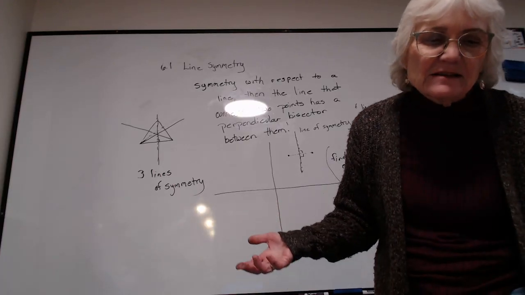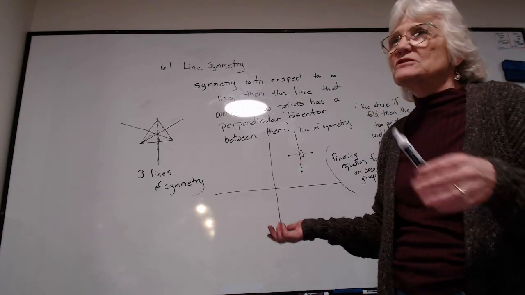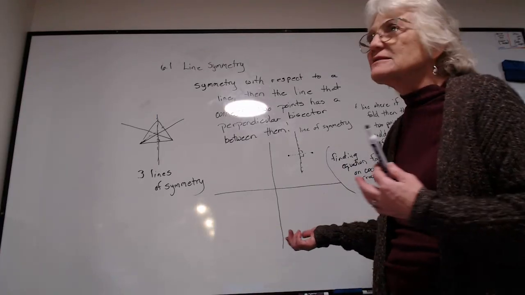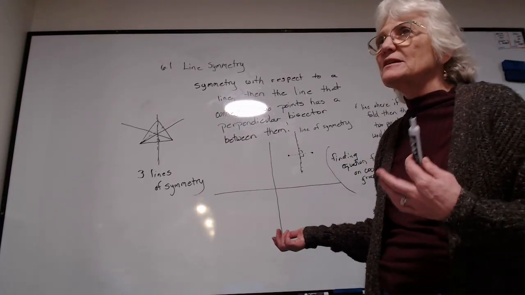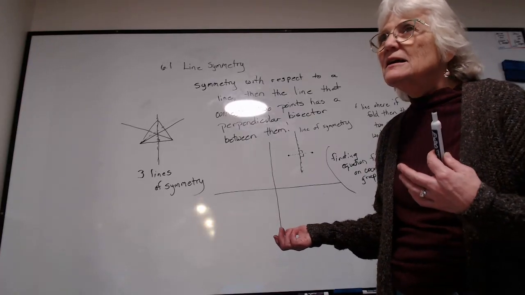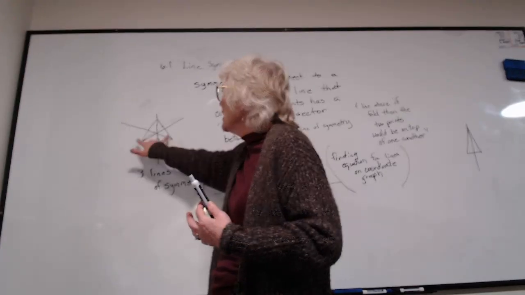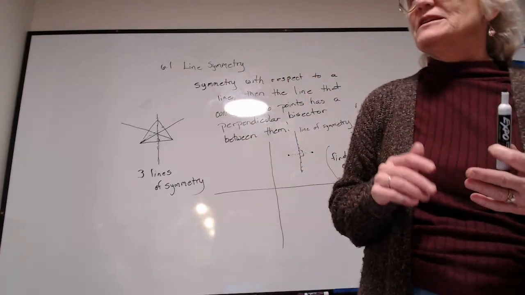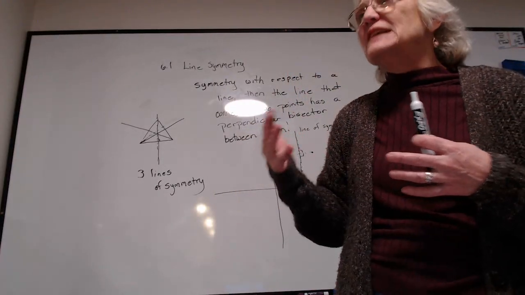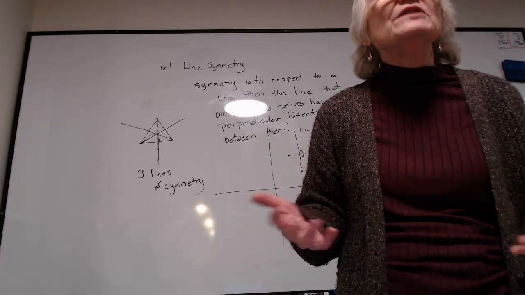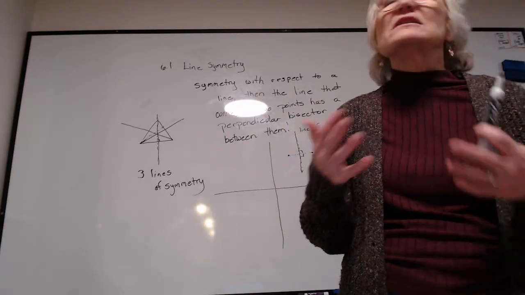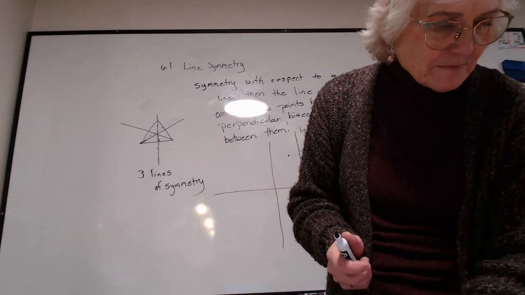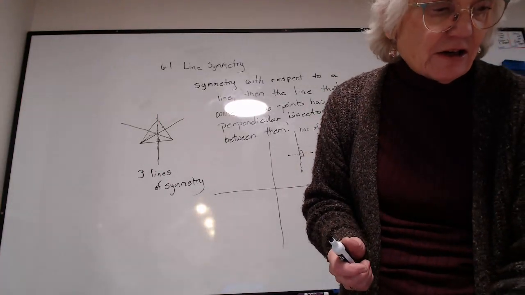The only other thing is you can do constructions. They talk a little bit in here about constructions of perpendicular bisectors. We already know how to do that. We've done perpendicular bisectors before. So between the 2 points, you would have to find the perpendicular bisector with construction to get the actual accurate line of symmetry. But for the most part, I just want you to be able to identify it. And then we are going to find equations on a graph because that's a little more useful than just trying to construct it. And so that's really all of 6.1.